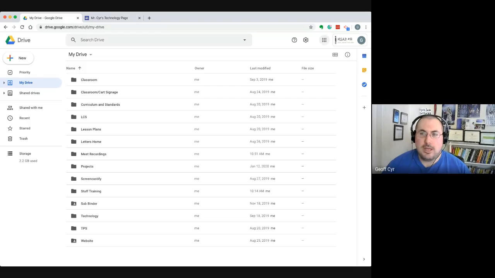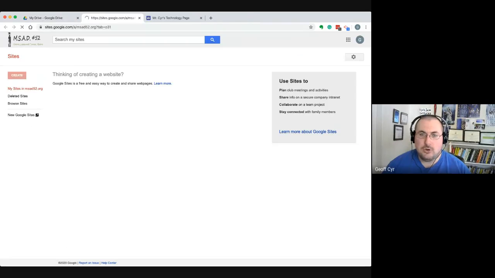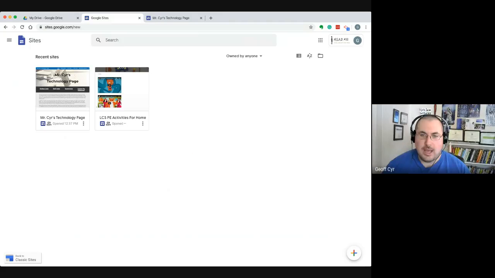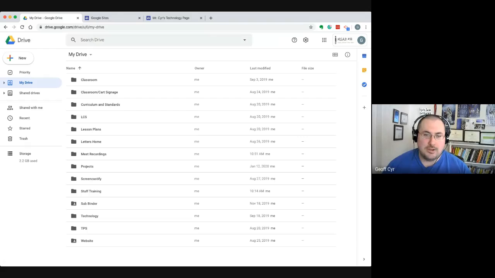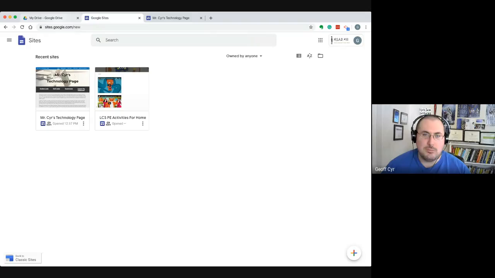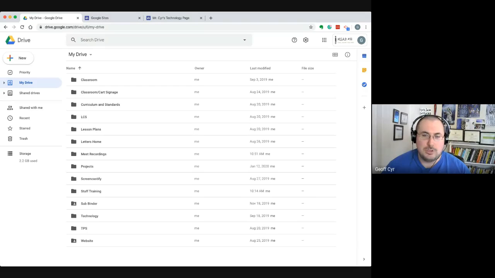Yeah, so if you went through the new Google Sites and just created a new one there, then it'll show up at the root level of your Google Drive. So when you go to your Google Drive, on your base level My Drive, that's where it's going to appear. And you can move it wherever you want from there. Okay. But either way, you'll get there. I prefer to do it through Google Drive.